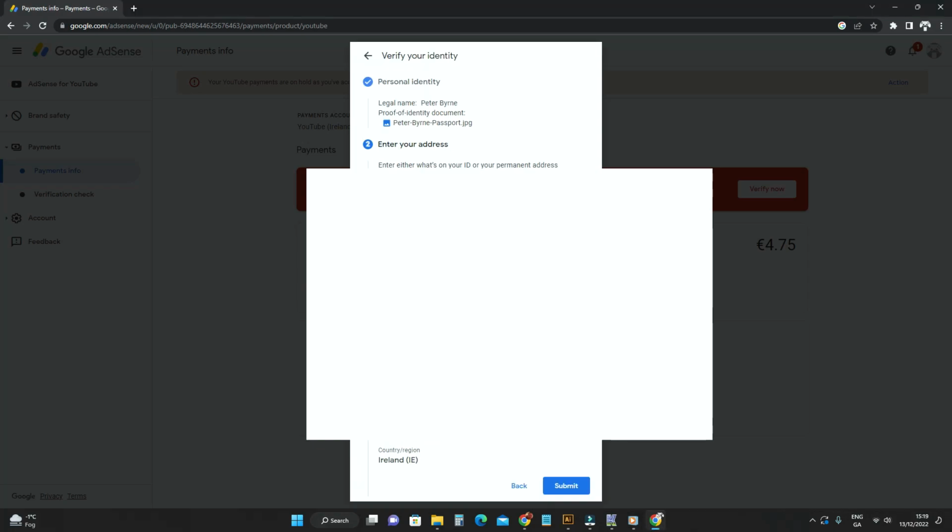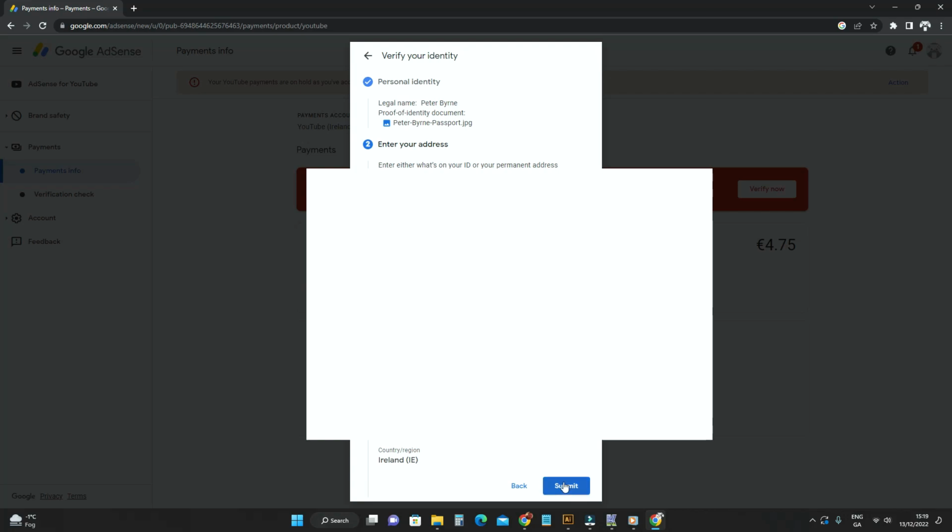From here, you need to update and add in your home address, because you need to make sure that everything lines up. YouTube and Google are going to check that all of your details are aligned, because if they're not, they can stop paying you. So you have to make sure that this is 100% correct. Once you've added in your details and everything is correct, you can move on to the next step. It's just a case of clicking on submit, but make sure that you have everything set up correctly and you should be good to go.